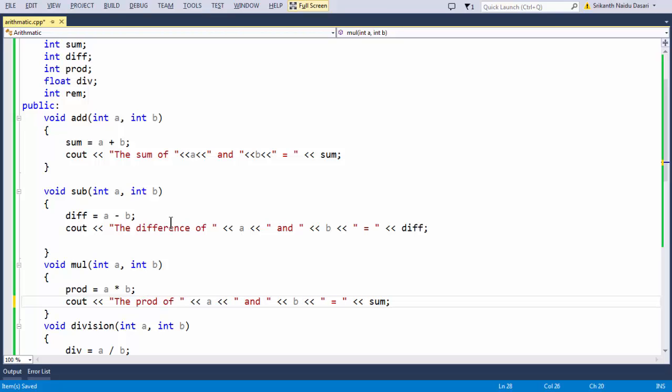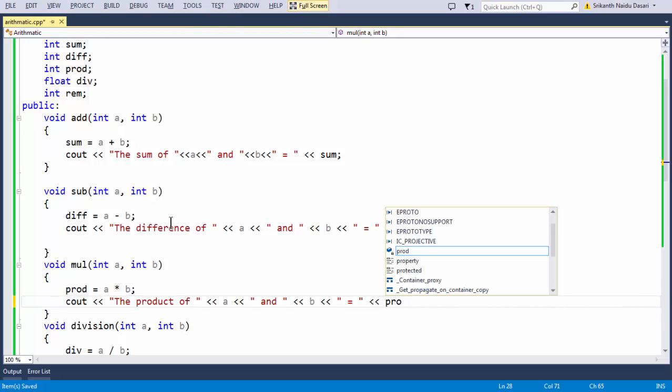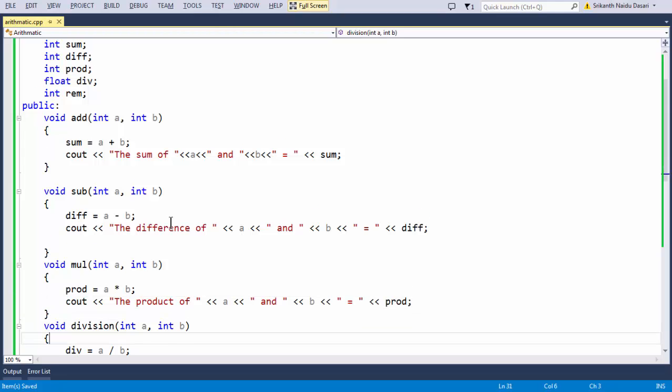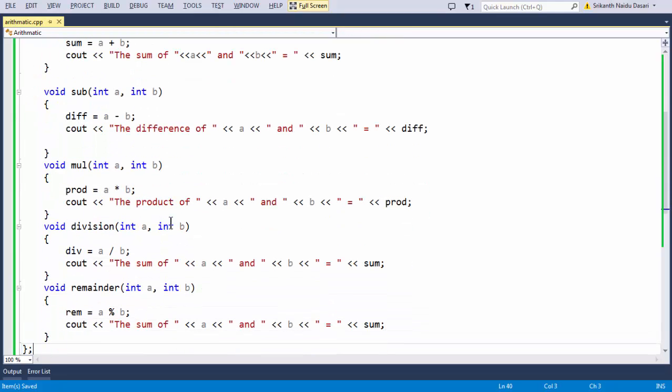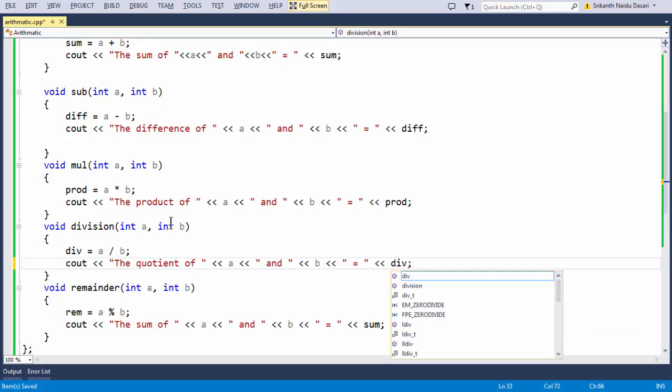These messages are just for understanding purposes, or else we get confused about what is going on. When you produce your result to your user or a programmer, he needs to be very specific about what his intention is going to be. The quotient of a and b is equal to diff.